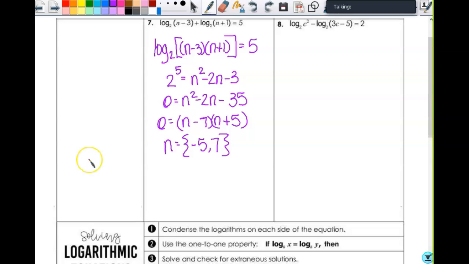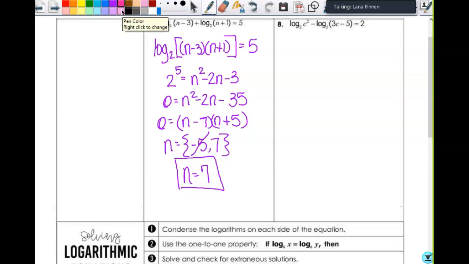Okay, so once I get to n equals, I've got my -5 and my 7. Are they both going to work? What do we think? No, because when I substitute -5 in right here, I get -8, so that's a no-go. I check 7. 7 minus 3 is good, and then that's positive, so then I just have n equals 7. Any questions at all? We're good? Awesome. All right, let's do 8 together.